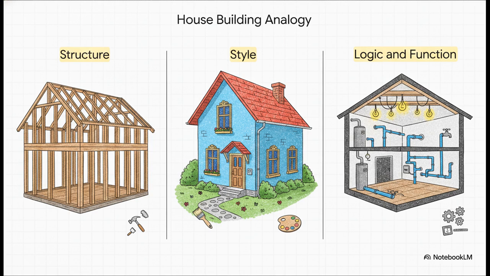This is all about visual style and layout. It's the paint on the walls, the interior design, taking that plain framing and making it actually look good. And finally, JavaScript. This is the logic. If HTML is the frame and CSS is the paint, JavaScript is the electricity and plumbing. It makes the house functional, so when you click a button, something dynamic actually happens.